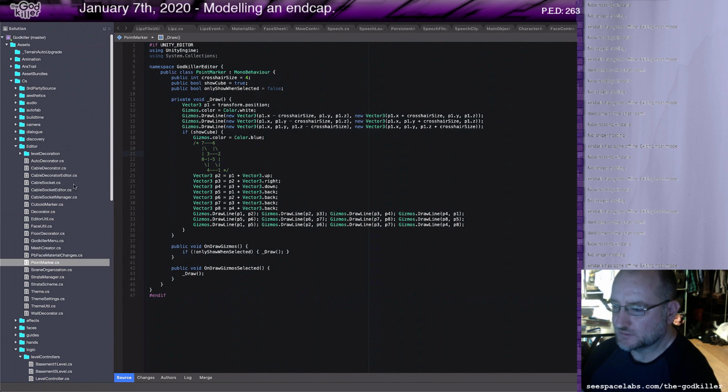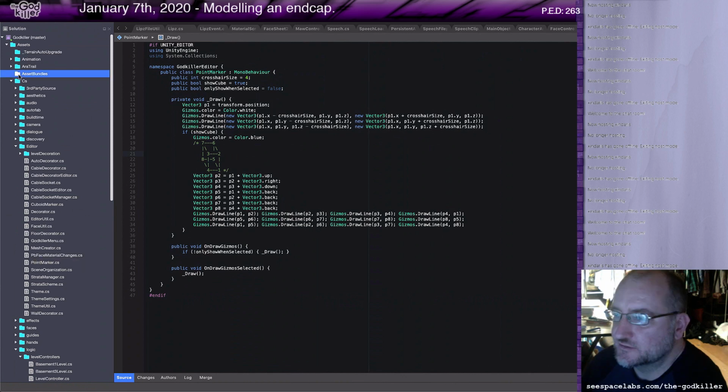Okay, so the thing I wanted to get to was stuff with asset bundles. Where did I have my code that loaded asset bundles?